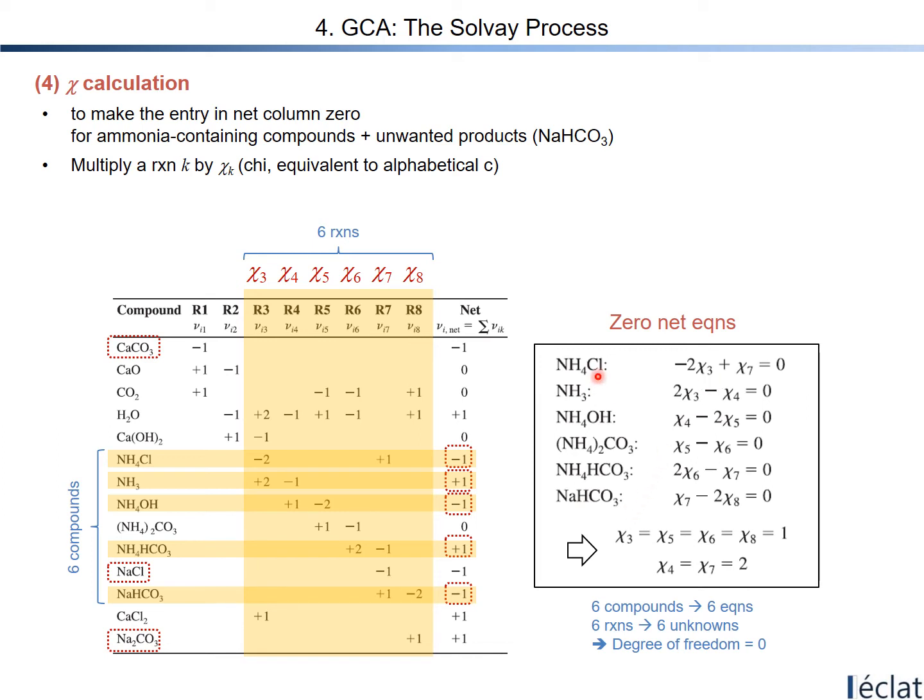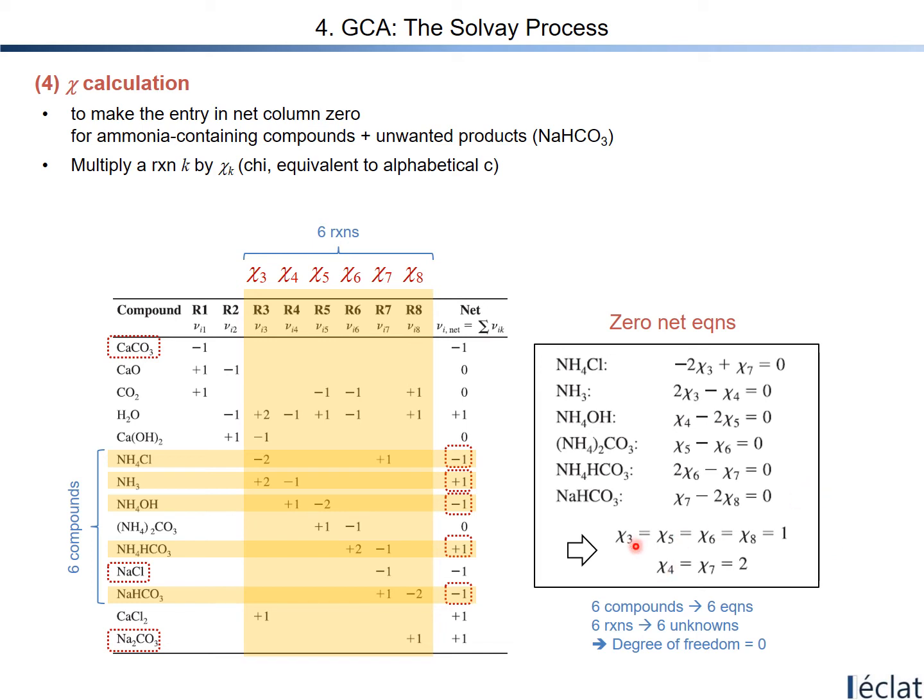Right now, we have 6 equations because we have a plan to touch 6 compounds. And the number of unknowns are 6 because those compounds are closely related to those 6 reactions. So we should have the 6 unknowns, which are the weight factors for the reactions. Degree of freedom is 0, and then you could calculate it. This is very simple. Sometimes you could use the Gaussian elimination method.